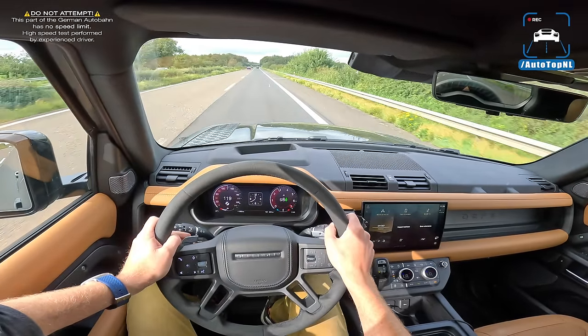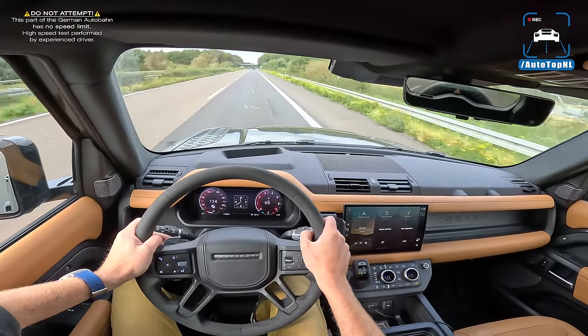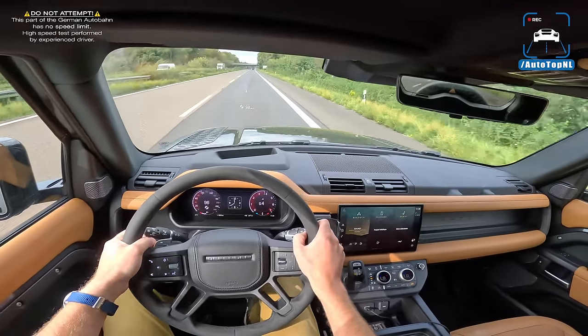So I have my trusty cameraman on the bridge here, so you guys can hear what it sounds like on the Autobahn, but it's a bit busy.